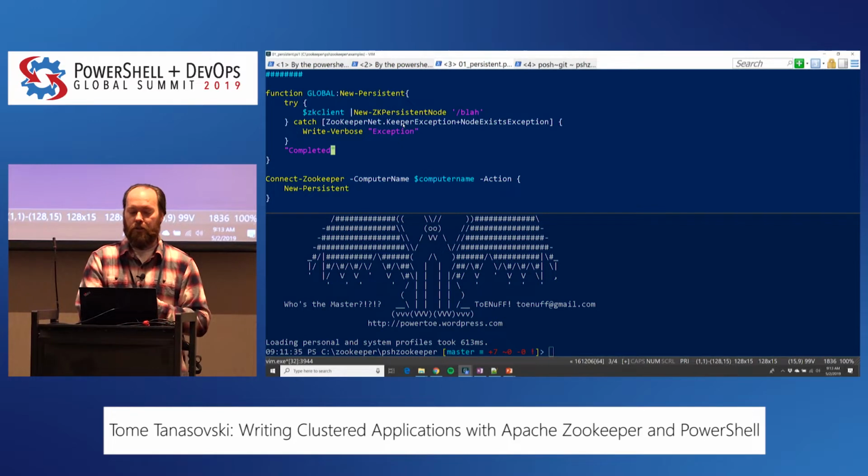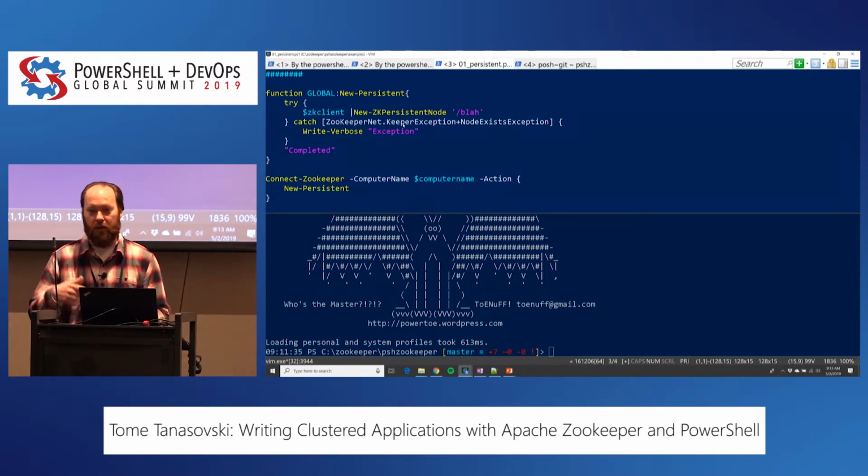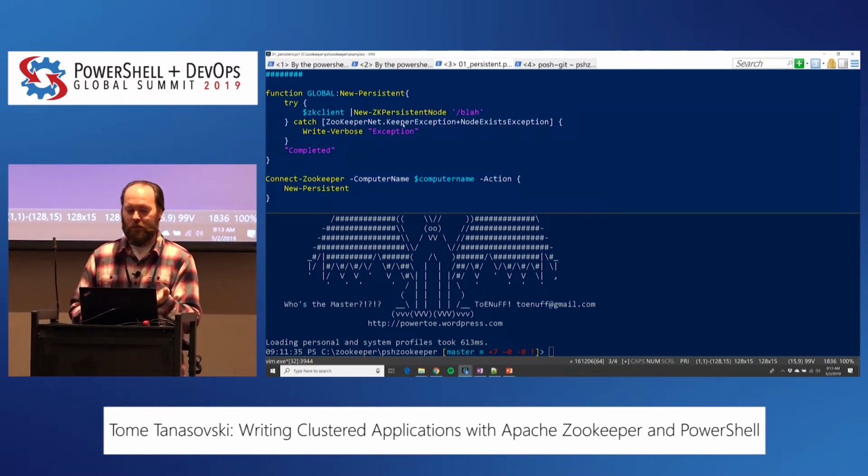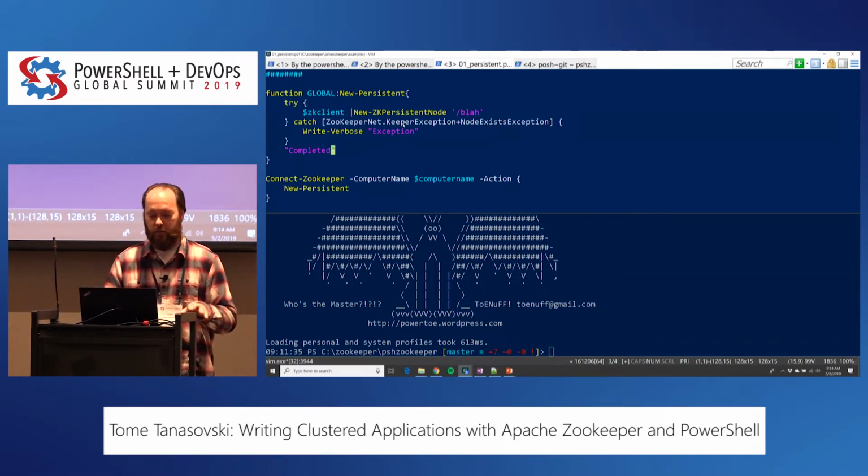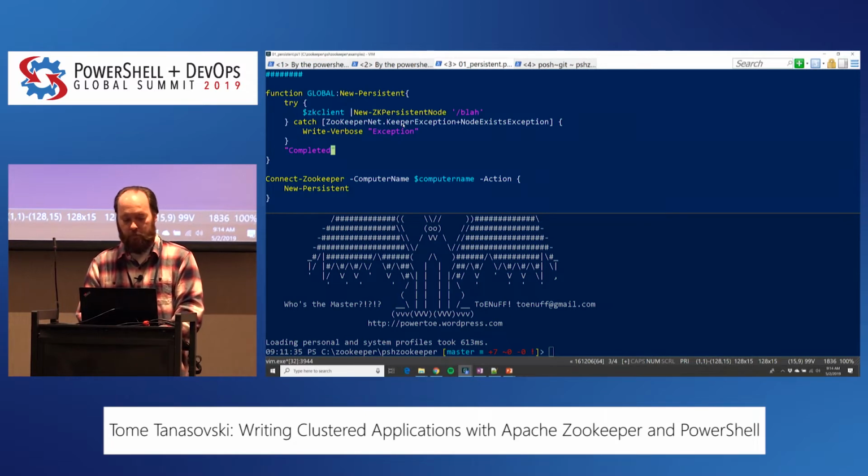The other thing you'll note here is that I'm writing the word string completed to the function. That's because it's a specific mode of running this. Connect Zookeeper by default will run in a loop unless you actually eventually send a signal of completed at this point. We can talk about whether that's the right way or not, but when it gets the signal completed, it will actually no longer process anything. It'll die. So let's actually run this.